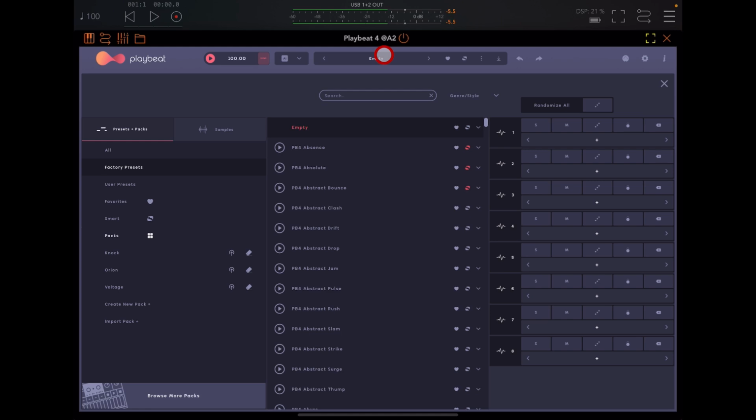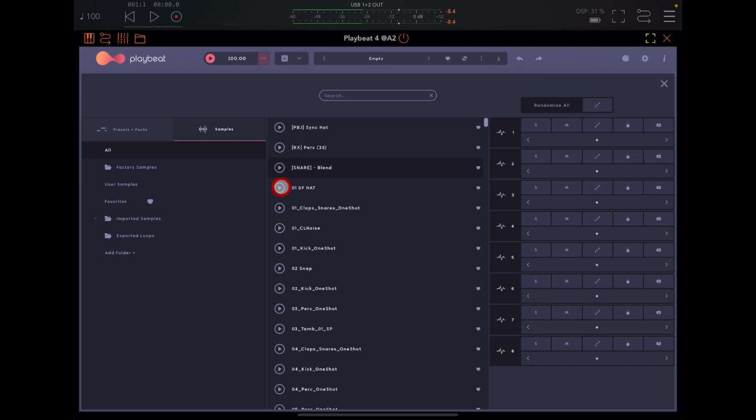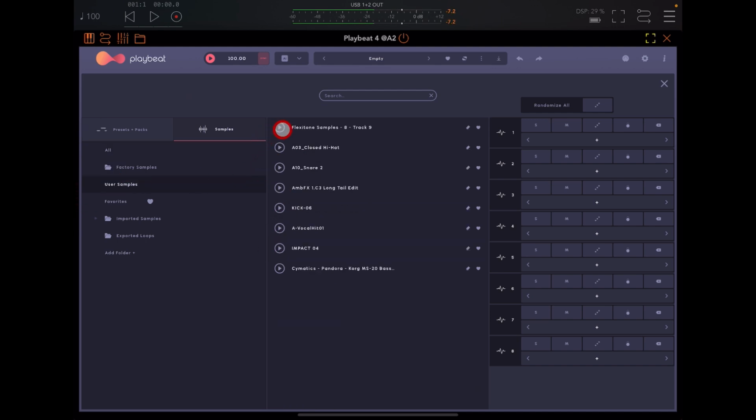Let's click on this again. And this is where you add in your own samples. These are patterns. Let's go into samples. You can use any of the included factory samples. I've obviously got a few imported.